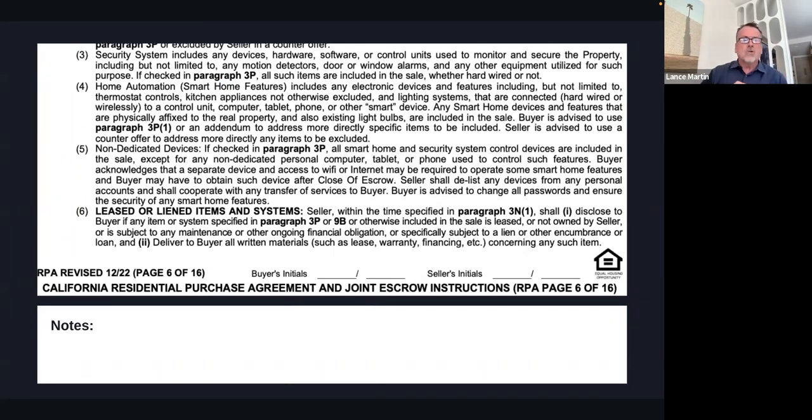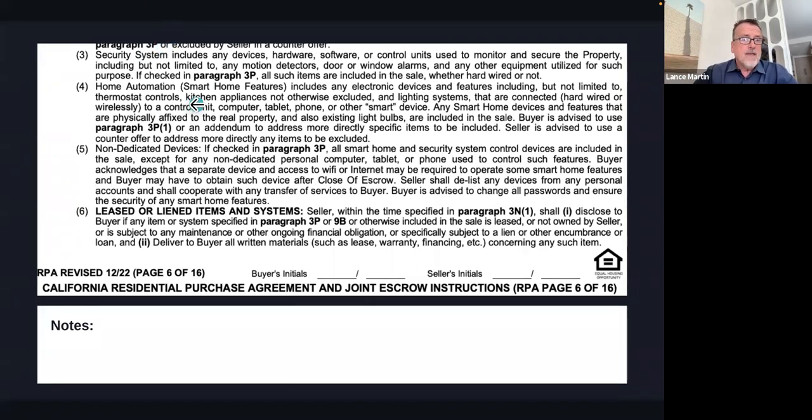I've got these new Arlo cameras, these wireless cameras like Ring video doorbells and stuff like that. I'm spending a lot of money on these things. Well, they're fixtures. Part of me could say, hey, I'm going to sell this property, I want to take it with me. Well, it's a security system. Those little module things, well, Lance, they're not screwed down, but they use double stick adhesive. I get it, but it's part of a larger security system, so they stay.